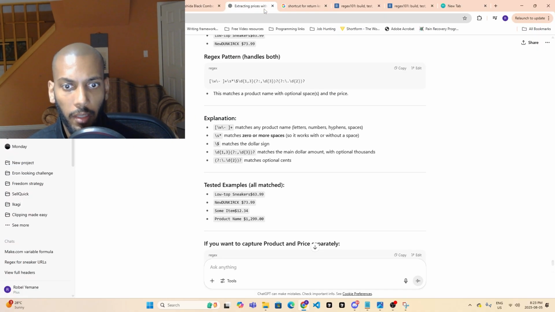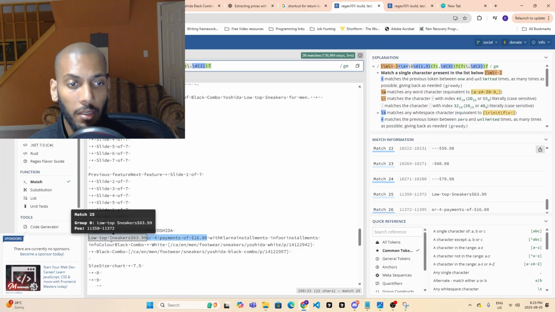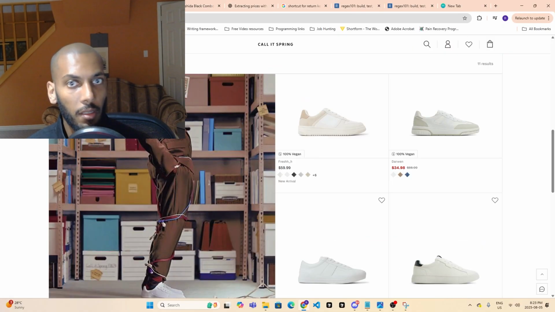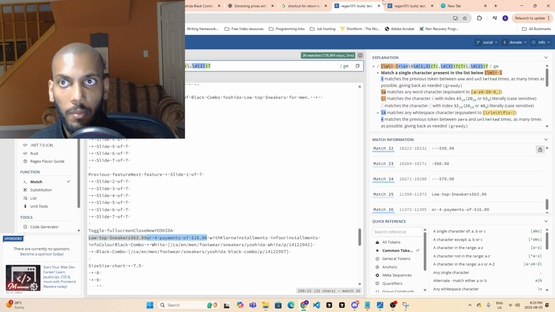So I guess this is gonna get messy a little bit. Let's just do it for low top sneakers first. Okay, low top sneakers. Since that's the one we want.